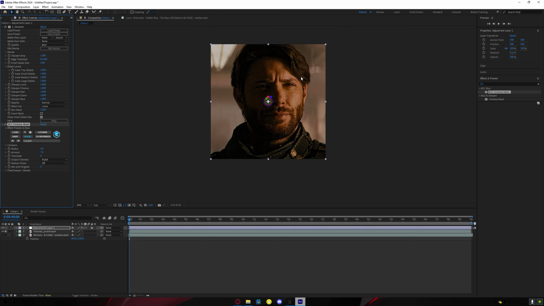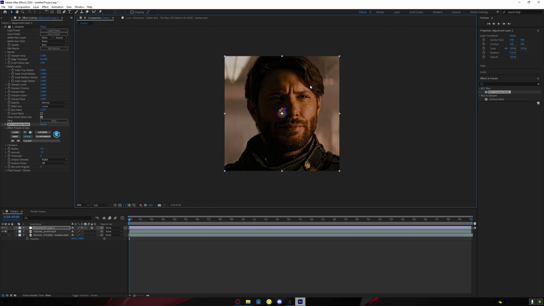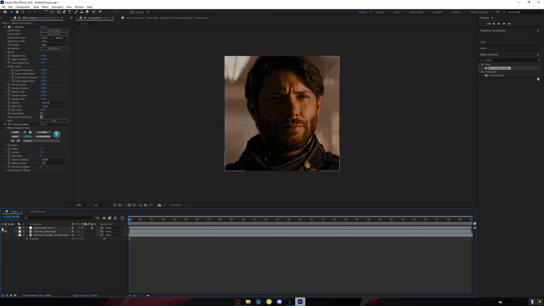But usually no one's gonna notice that. But if you really care about not having a purple artifact in your edits, so there's no purple hue around hair or something like that, then maybe you can change it. But this already looks great. You can see the difference with sharpening.